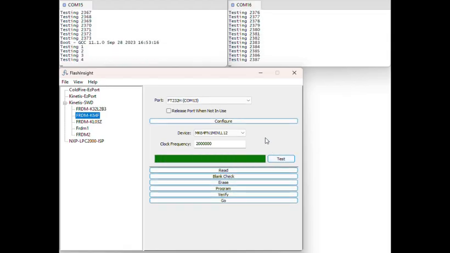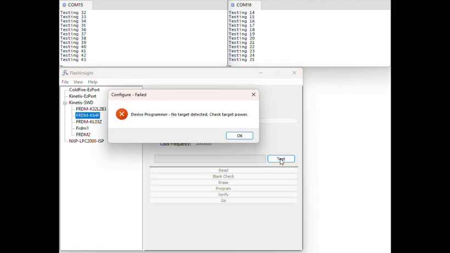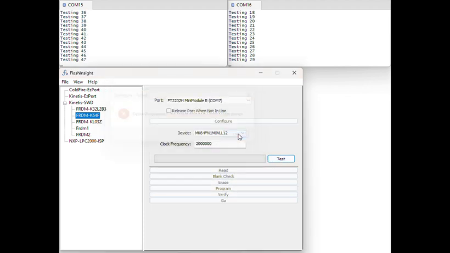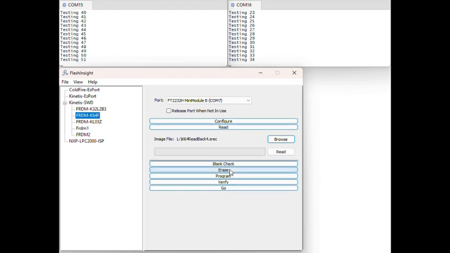And we see that device reset. I switch over to the device on the right. I see that device reset. If you recall from earlier in the video, COM7 was not connected. Mini module B was not connected. And as expected, we get no target detected. Read.